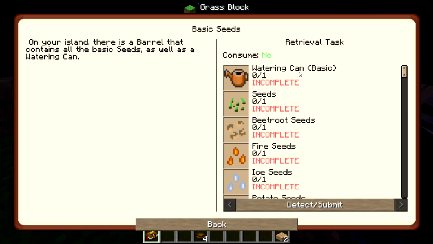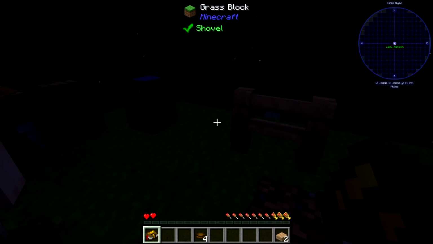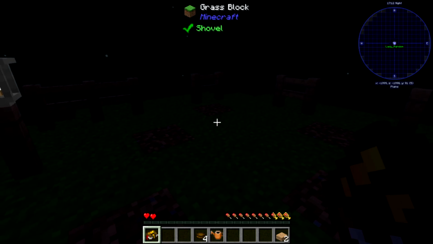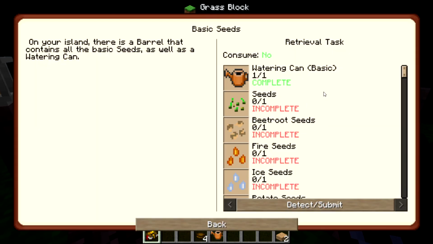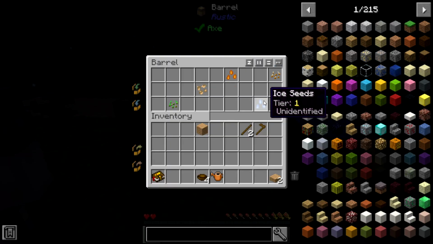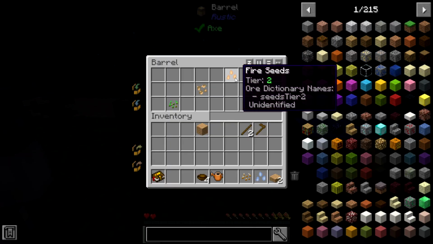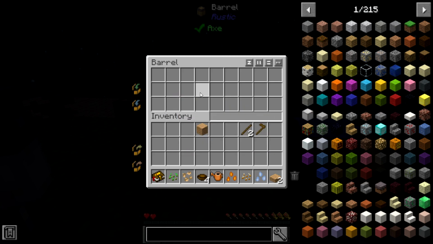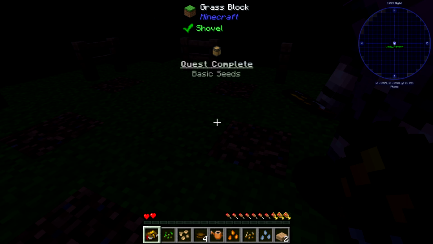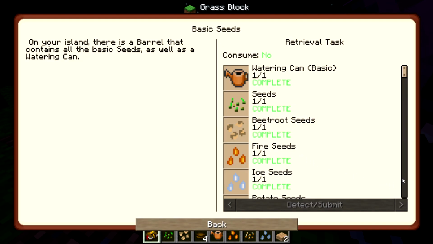All right, so watering cans, seeds, beetroot seeds, fire seeds. Okay, so did you take them out of the barrel yet? I haven't taken them out. No, I've left them in there. All right, so let's see. If I take the watering can out. Yep. Okay. That gives you all of that. Okay, so let's just go ahead and pull all these out so we can at least get that much done and see if there's anything else on the quest. That looks to be it, I think. Okay.